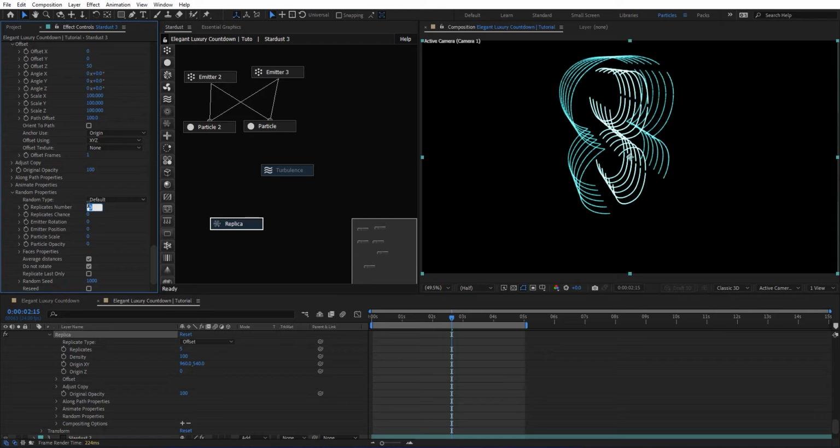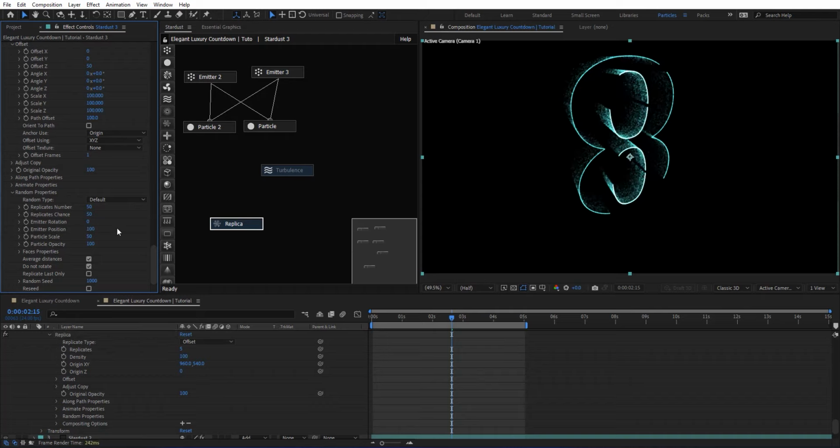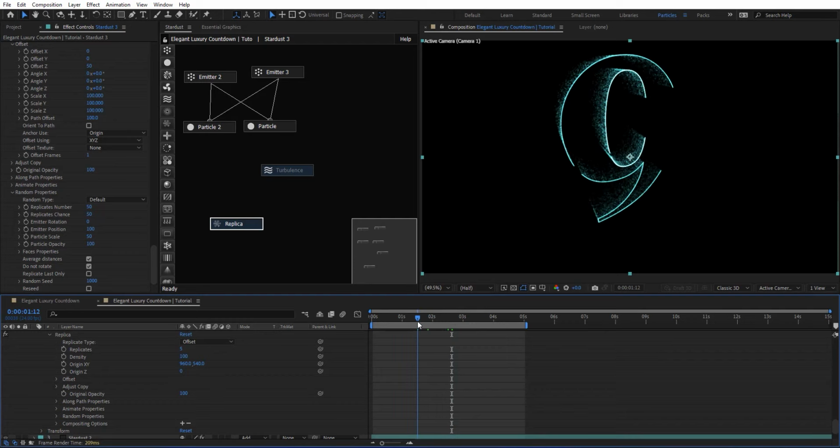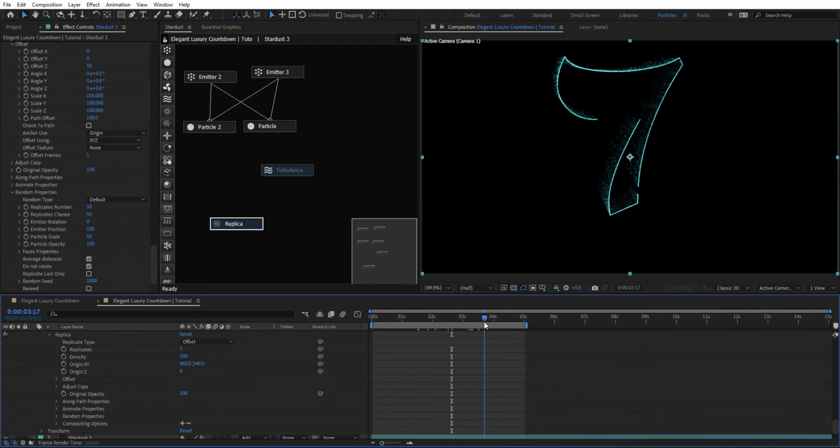So replicate numbers, we want 50 and chance 50 as well. Scale maybe 50 and opacity 100, position 100. Just randomizing these, you can see the look we got right here. Very interesting, as you can see here, and very cool.